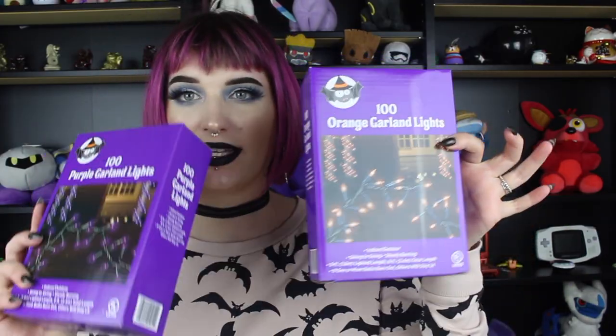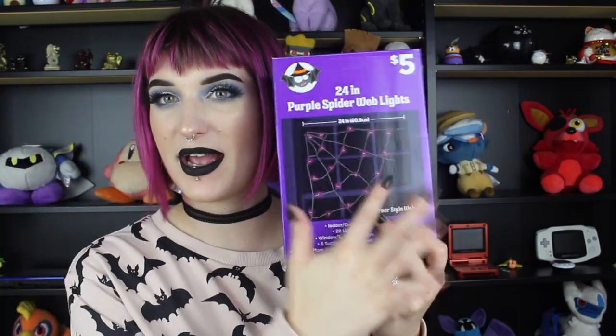The last things I have are all from Dollar General. First, this one-watt flickering light bulb for $1.50 — it's just going to flicker and look creepy somewhere. I also got purple and orange garland lights — probably $5 each. And this spider web light that can go in the corner of a window. I also got more creepy cloth from Dollar General — three more pieces, a dollar each. And the very last thing is a cute distressed-looking jar with a leaf on it and a holder inside for a tea light so it will glow — a fall item.